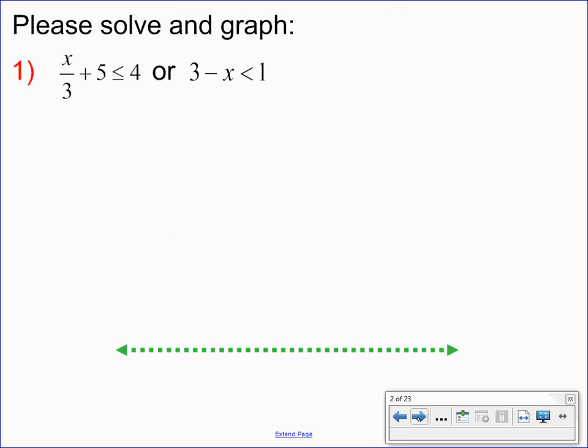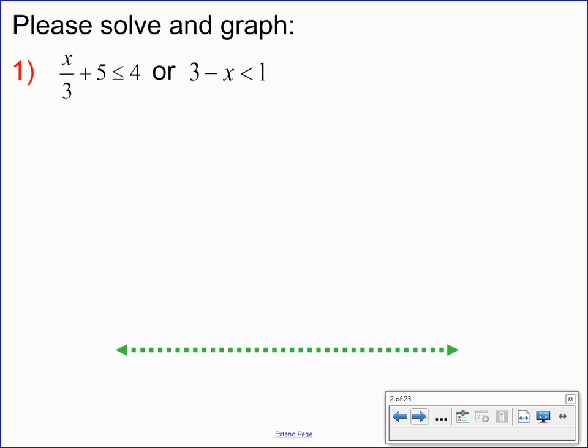We know that we can solve a compound inequality in the same way that we solve equations, using the same inverse operations. The only difference is when we multiply or divide both sides by a negative number, then we have to change the direction of our inequality symbol. Sometimes we'll have to do that, sometimes we won't. What are we on the lookout for? If we multiply or divide both sides of the inequality by a negative, that's the only time when we have to do something different than solving a regular equation. We'll reverse the direction of the symbol.